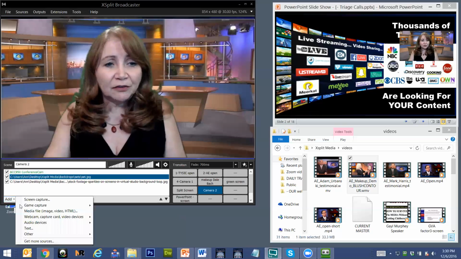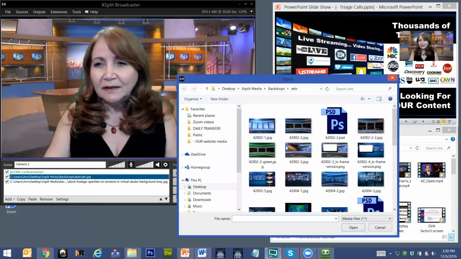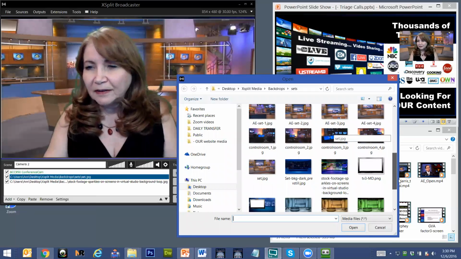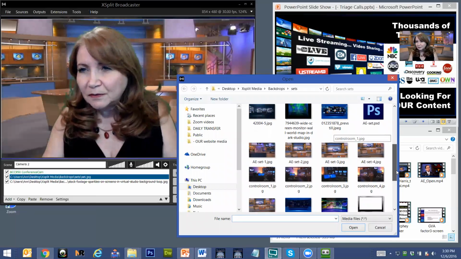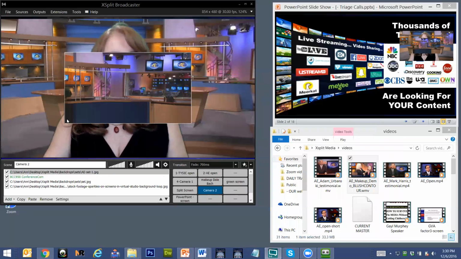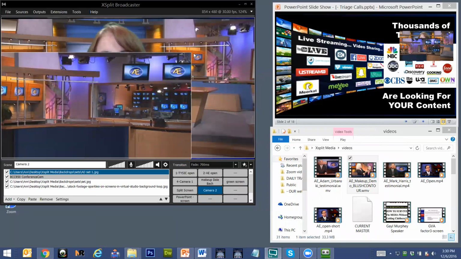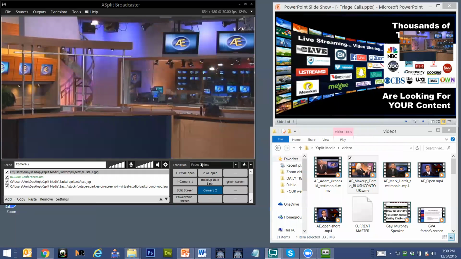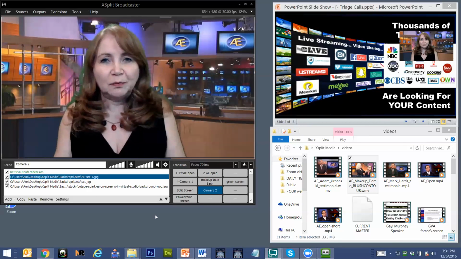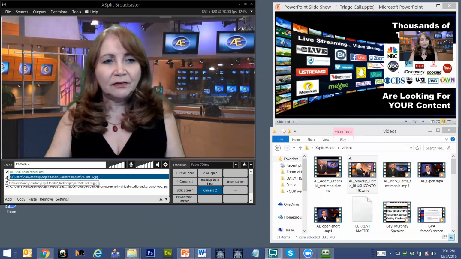So compare this. I'm going to add this one again. Which one do I want to use? Okay, this is the one I like to use. This one is designed from a different angle, and if I move it back, now it looks like I'm sitting with the studio behind me. Compare this to that. Different feel. Little things do make a difference.